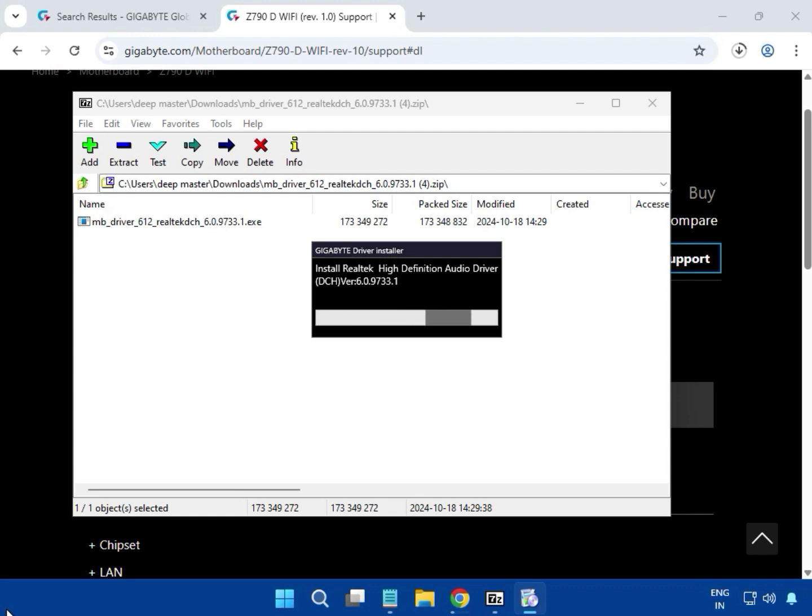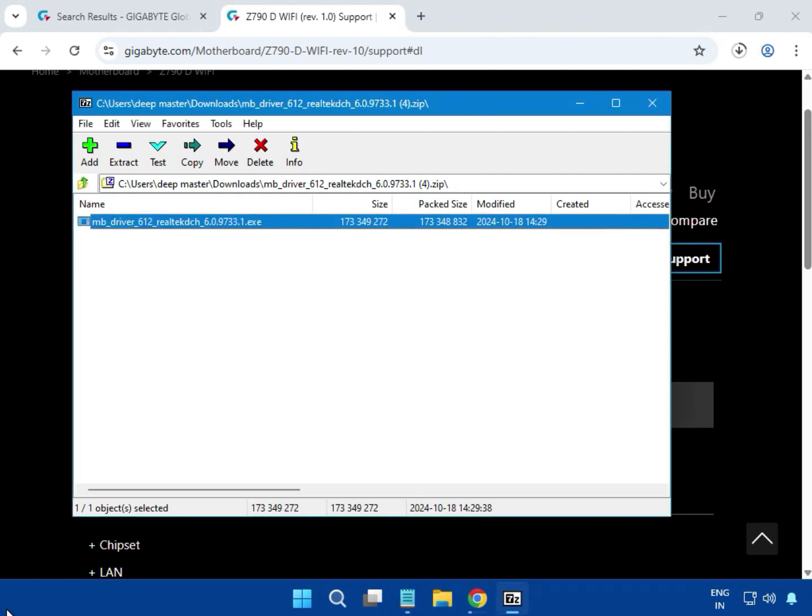It is actually installing in the background. When it closes automatically, it means it is installed.